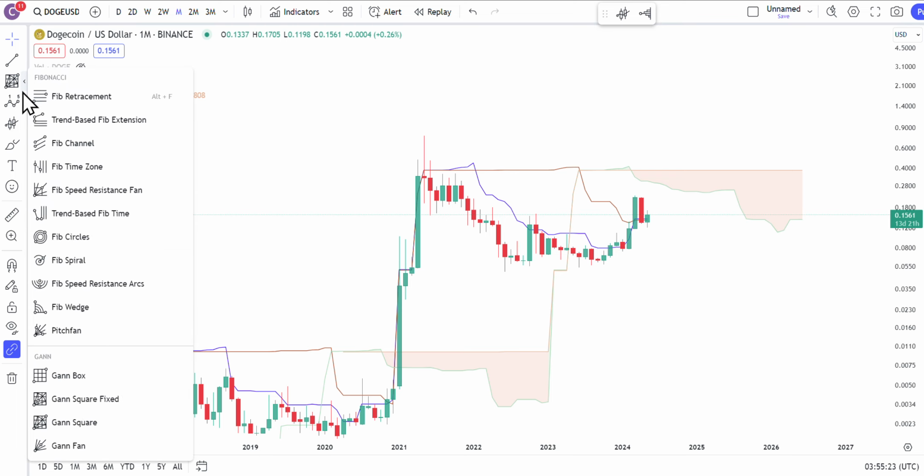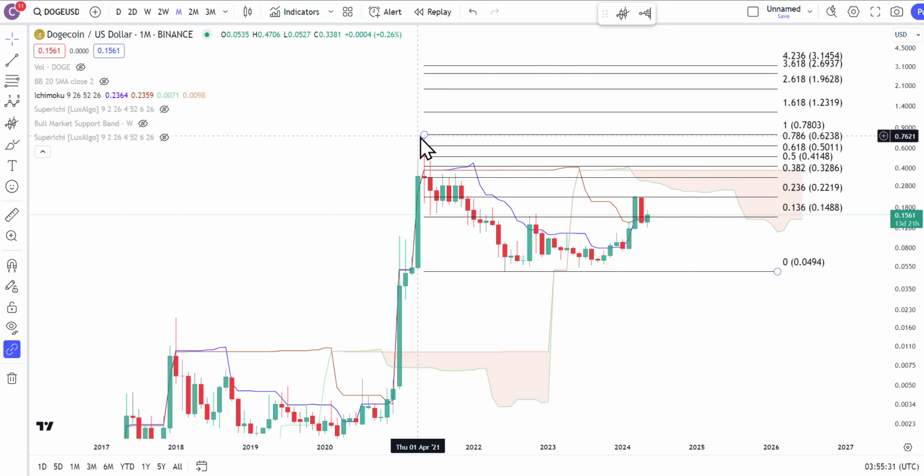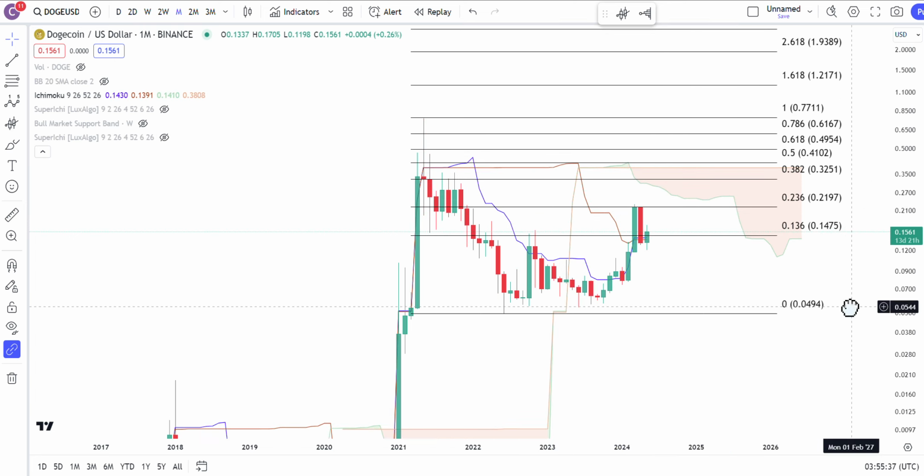If you're going to look at some of the price targets, if you just look at the previous all-time high and draw a Fibonacci sequence here, look at the extension, it's going to give you a very clear picture of what's happening. All it's been doing right now is trying to break above the 0.136 for quite some time, and this is where the Adam and Eve double bottom is located, at the waistline over here at the 0.136 level, right? It went up all the way to the 0.236 level, got rejected, and is now trying to back test the 0.136, so far finding support. In the natural order of things, it would probably end up pushing up higher.